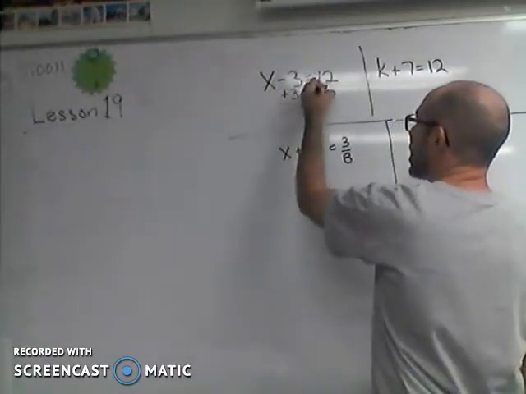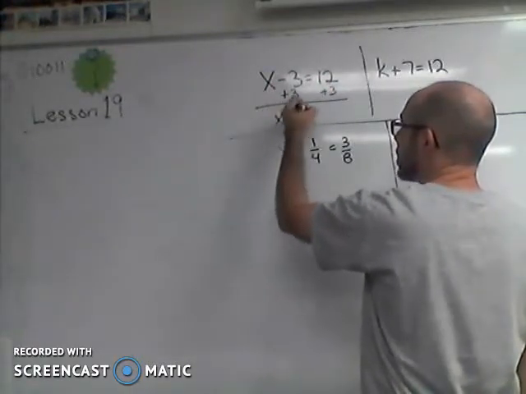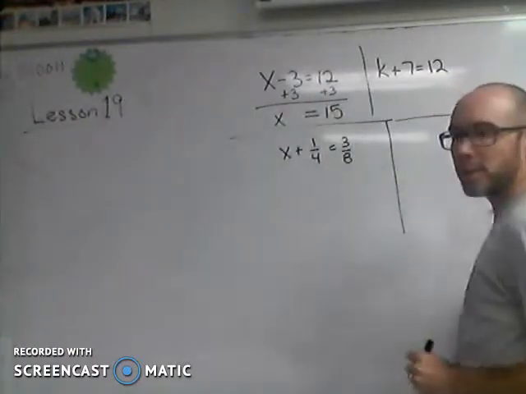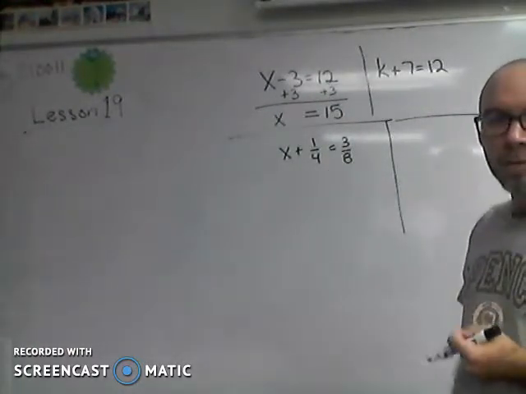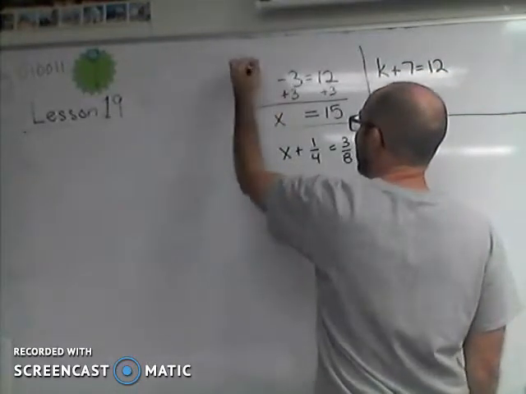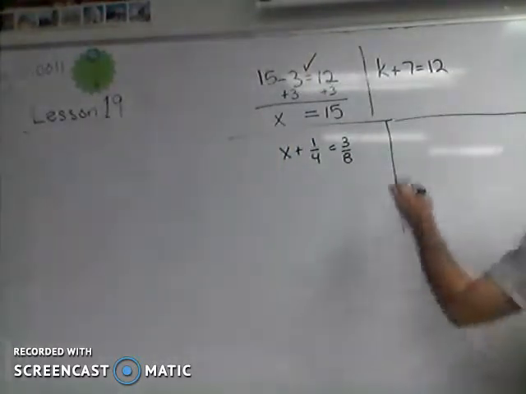And if we're going to do it on that side, we're going to do it on this side. So that part equals 0, and this part's just x. Drop down that equal sign, and now we have a solution to that equation in one variable. X is equal to 15. If I went back up here and I put a 15, then it's still true. 15 minus 3 is 12.